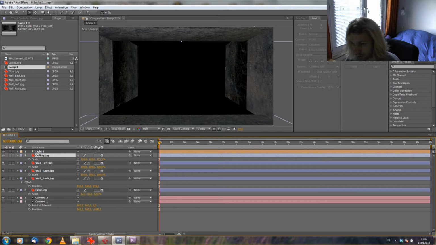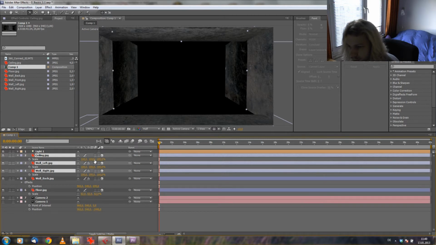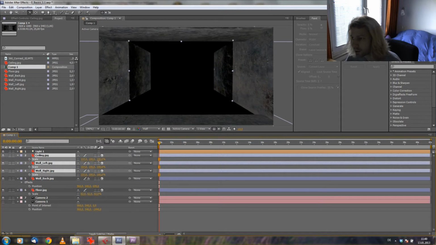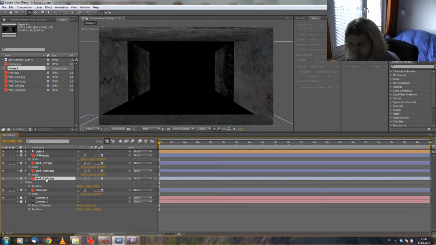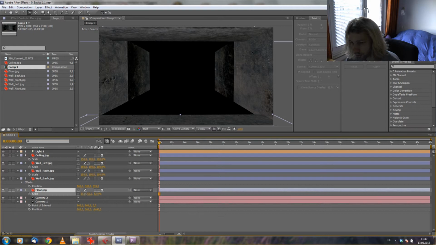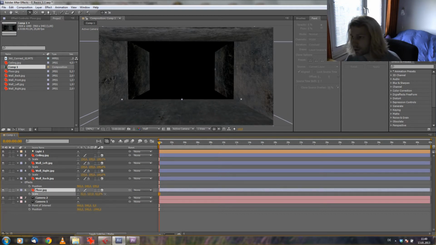If I have it activated, then both change at the same time. I think I'm gonna take the ceiling, wall and left because they are all at 100, and now I can just stretch them out here together. I'll put them to about, let's say, 150, and I gotta do this with the floor as well. Nah, wrong one. This one here.